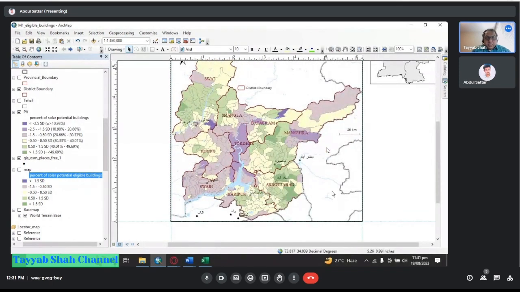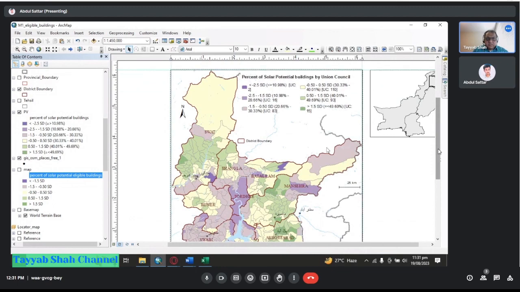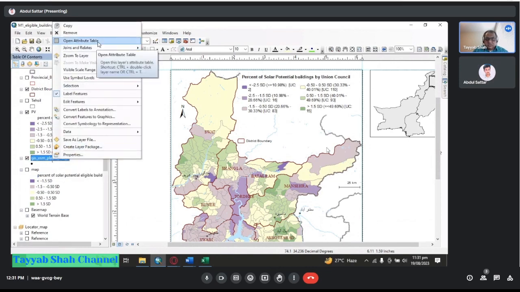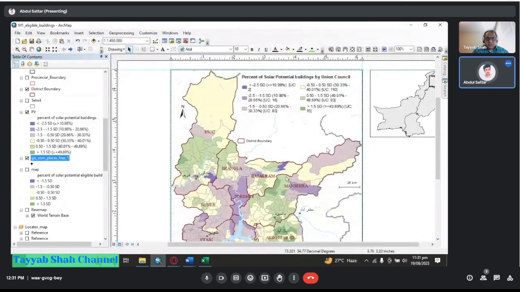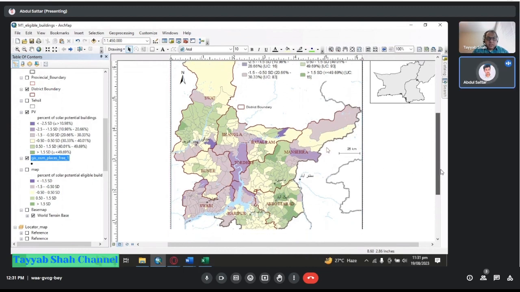So anyway, yeah. So I think you need a city location with English names. Yes, I will do it. Yes, sir. Yeah, you need a second legend, in which you can update the district boundary by adding the city location names and the water bodies, and then you have to use the union council boundary just to see the polygon, see the smallest polygon with the gray boundaries is actually the union council boundary. Fine. Yes, sir.